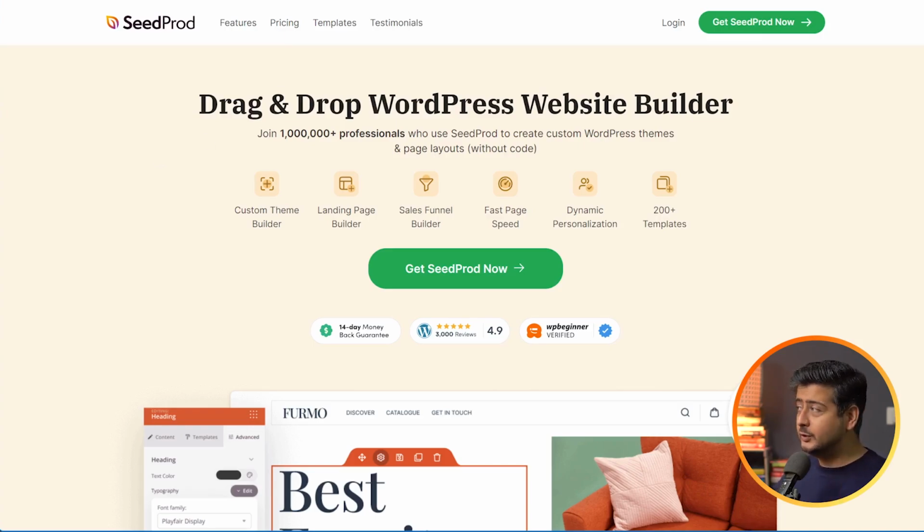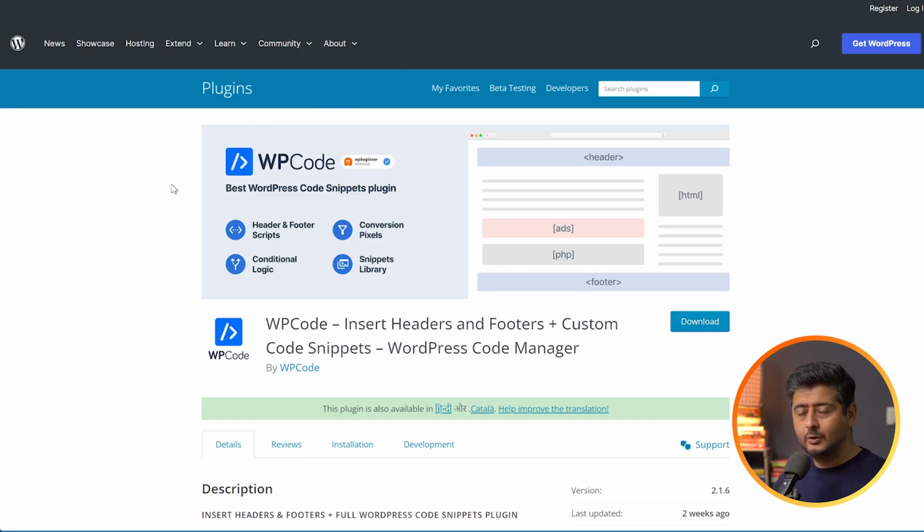And one of the best things you can do on your website is install WPCode. It'll give you tens of different features without installing separate plugins, because it provides code snippets that can do most of the heavy lifting for you and not take any hit on your website's performance when you do that.